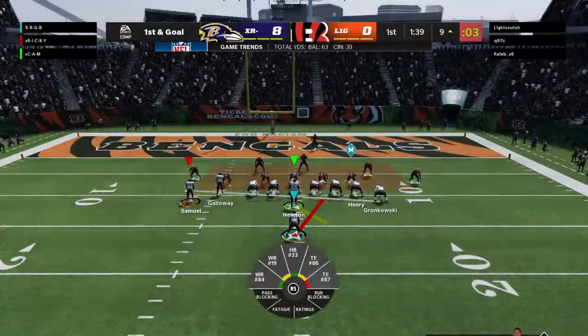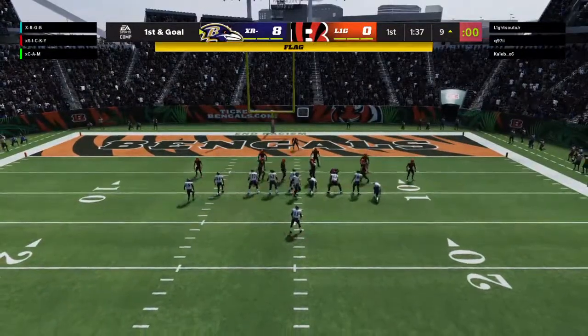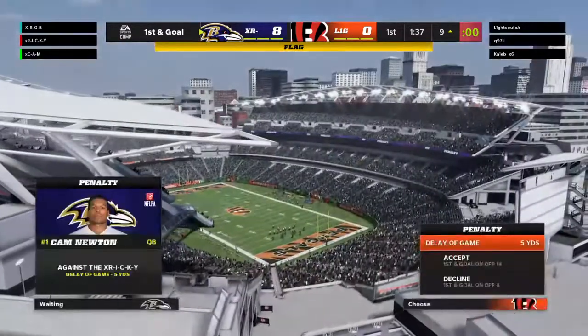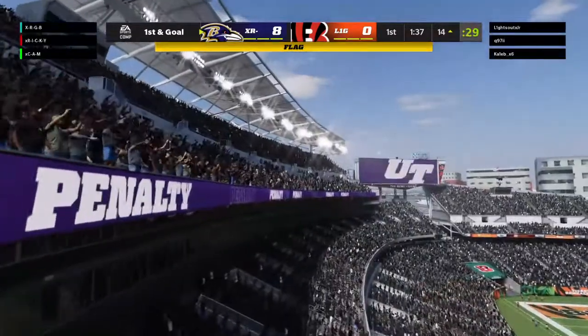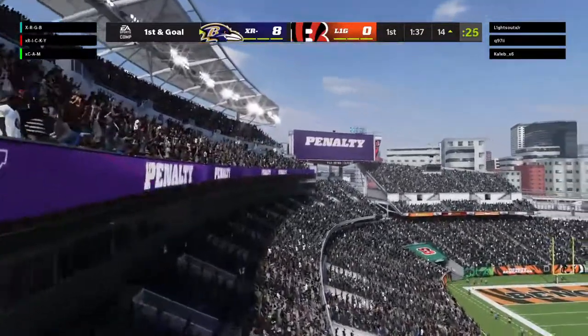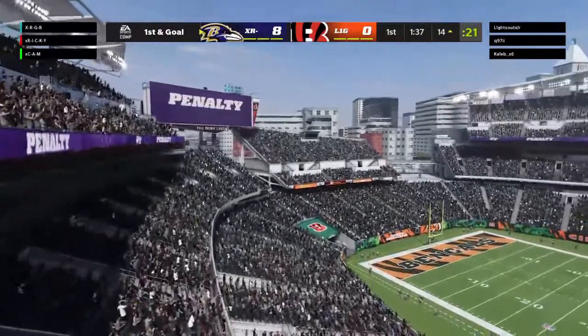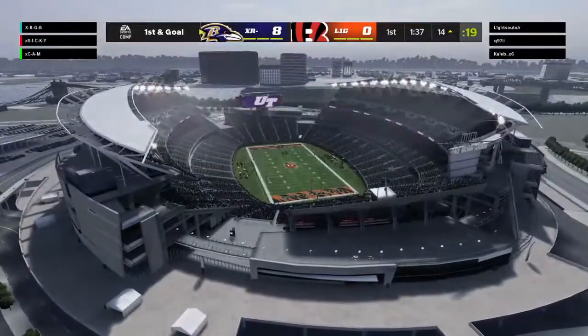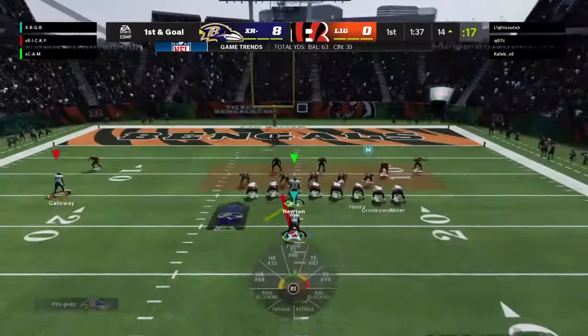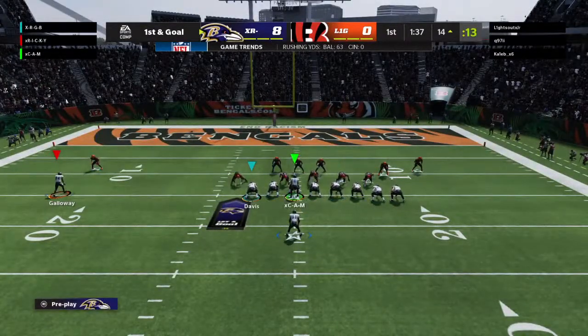Well, that didn't take long. One play, and we're already looking at a first and goal situation. He didn't seem in a rush. I guess they just didn't know where the play clock was. I think you're right about that because there was no hurried movements there, right? No up-tempo at all. Clock just ran out. I think he was as surprised as maybe his bench was. The delay of game, a costly one, as they're backed up five for first and goal.